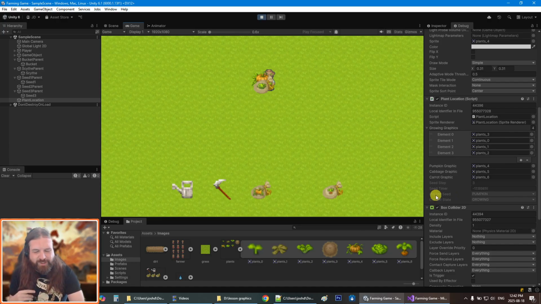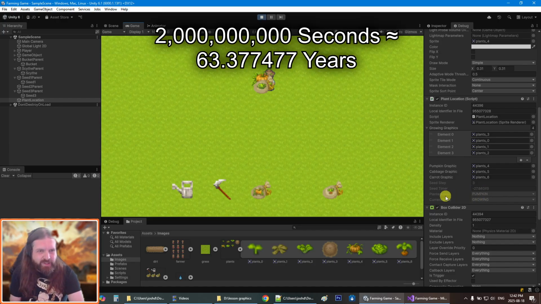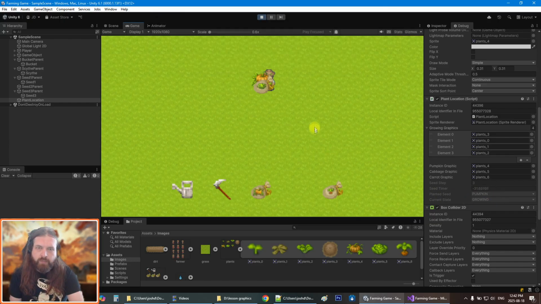Technically, if it goes on long enough, it'll overflow and become like 2 billion or something like that. But are you gonna wait around for 2 billion seconds? I kind of doubt it. So yeah, it's just set to pumpkin and then growing until we do anything with it. In theory, this is where we would then grab our scythe and step over top of it, but we don't have any of that harvesting logic yet.